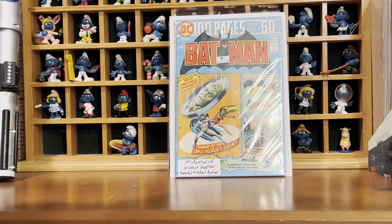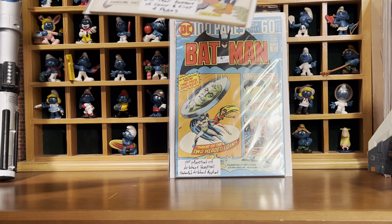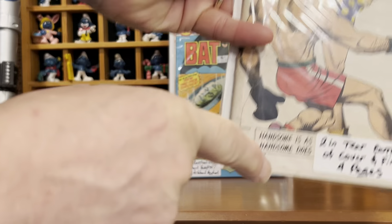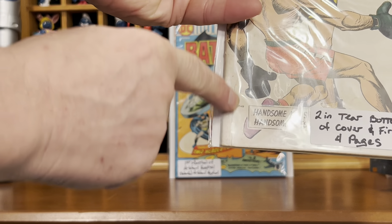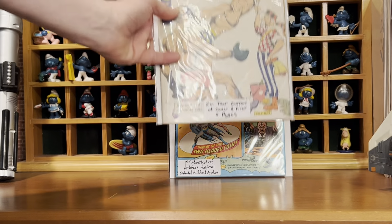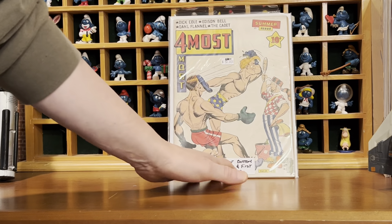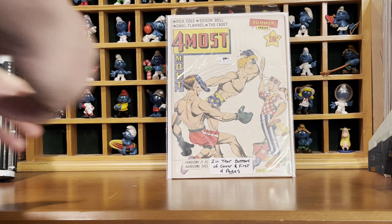And then my most favorite pickup — Foremost number three from volume two. It's got this tear that goes through the cover and the first four pages. I don't care — it's just really cool. Other than that it's in really nice shape. I mean, that's a big 'other than that,' but still, I like it a lot.